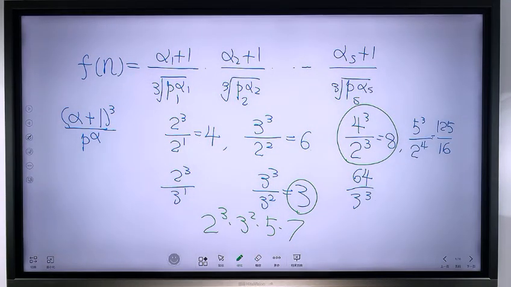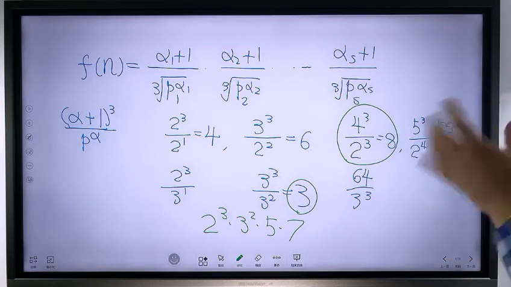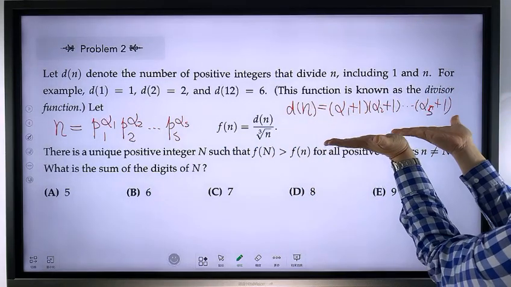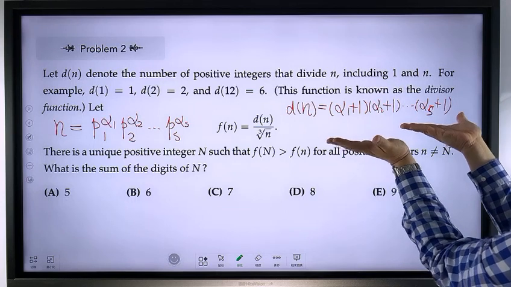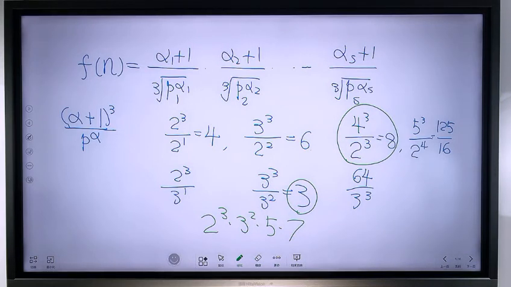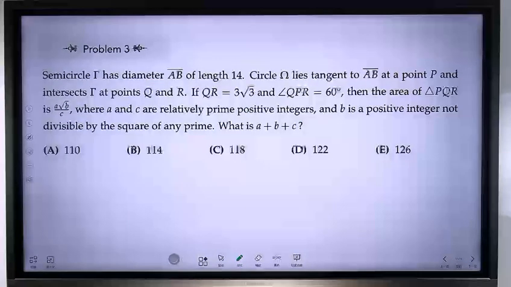So for this question, I think it should not be hard, but of course the last question probably you don't have time to see it and work on it. But essentially with the fundamental theorem of arithmetic, with these kinds of formulas that you should have in your mind before you enter the AMC, it's just a simple numerical comparison in my thinking. So I don't think this is that complicated. All right, so now let's move on to the next one.